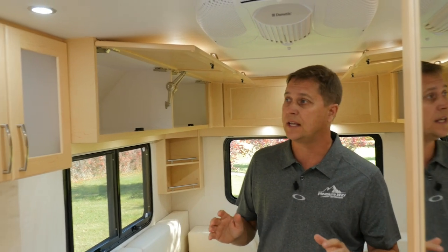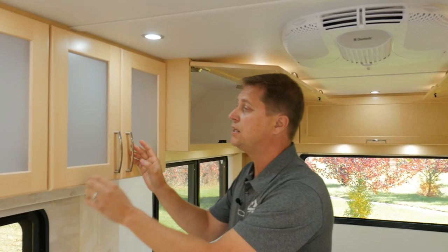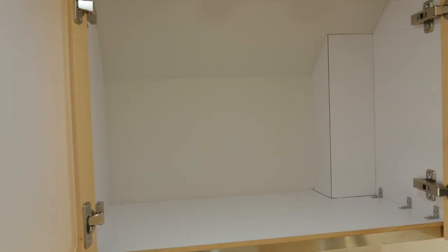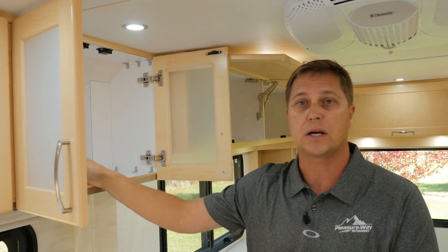As we move towards the kitchen, we have two large upper kitchen cabinets. Here you can see how deep they are. You can easily put plates and even large boxes of cereal.